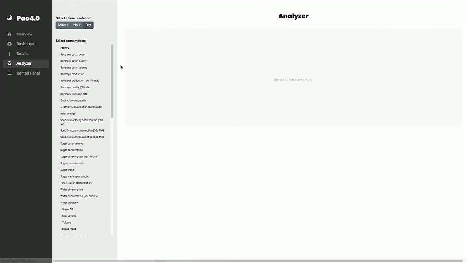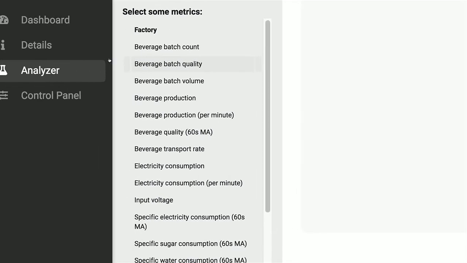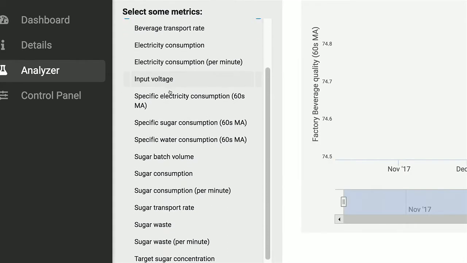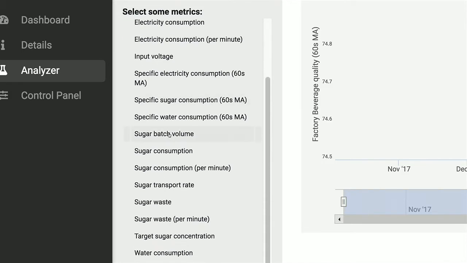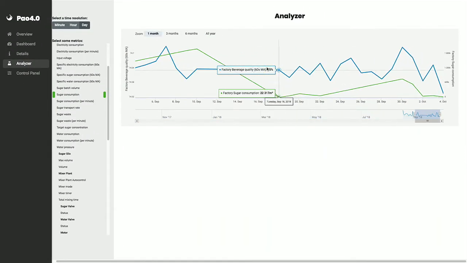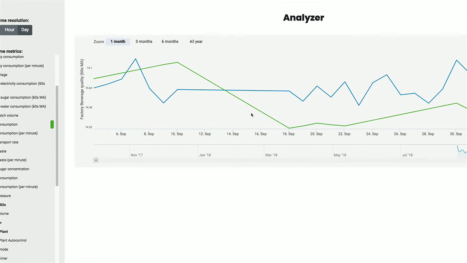But what they can do is go and see different tags. Think about sensors, but basically measurements. So they can see that, let's say, beverage quality is a specific metric. In agriculture, you have some thresholds, like the protein-acid ratio, which you have to keep or you have to throw out what you produce. So we can see the beverage quality with, let's say, sugar consumption, I don't know if it actually means anything. Now they can just see how that changed over time.